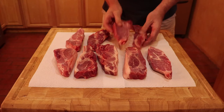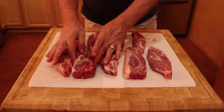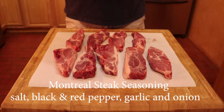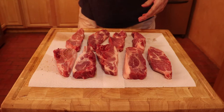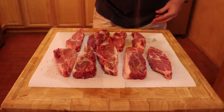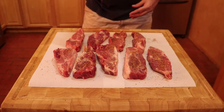I then like to lay them out so I have plenty of space between the steaks so I can add seasoning. One of my favorite rubs is Montreal steak seasoning. It contains coarse salt, black and red pepper, garlic, and onion. Make sure that you season both sides and just be really generous. This is a great seasoning for both beef and pork, and anytime you have a steak-sized piece of meat.